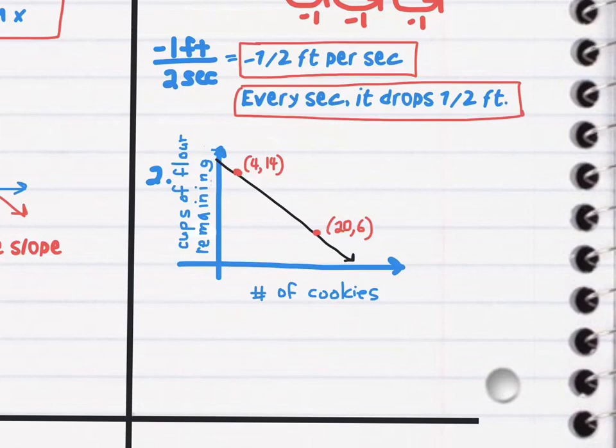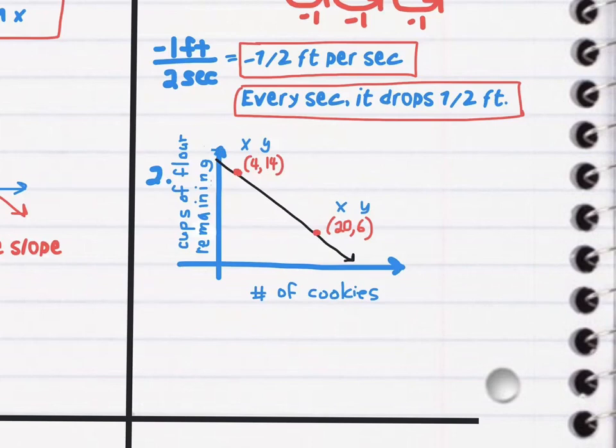Okay, so what we're going to do is find the constant rate of change, and we're going to find the change in the y's over the change in the x's. And if you remember, the x is the first coordinate and the y is the second. So above each ordered pair, I'm going to label them x and y. Okay, so first we're going to find the change in the y's. Those always go on top.